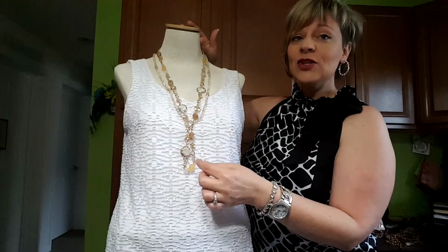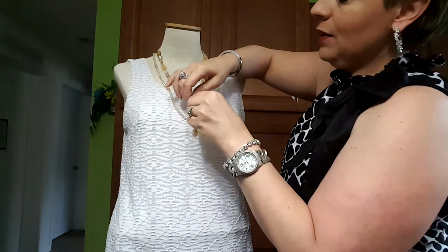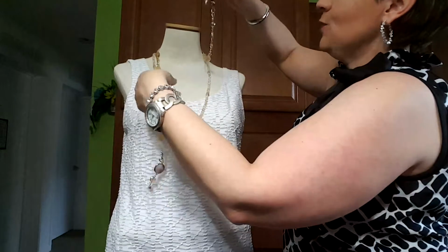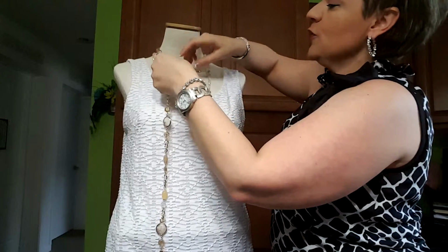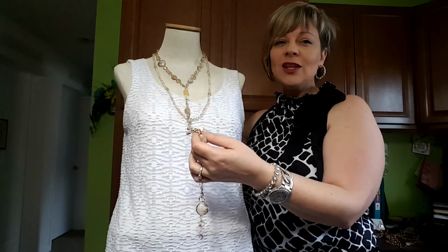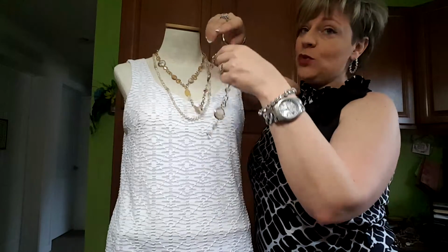Okay, so you could choose to do that as a Y shape. However, what I really want to show you with using those lobster claws is what is called a faux double. All right, so for those of you out there who like the look of a doubled necklace, but you don't like when one strand gets shorter and the other gets longer, you find yourself playing tug of war all day long with your necklace, this is a way to avoid that, okay?